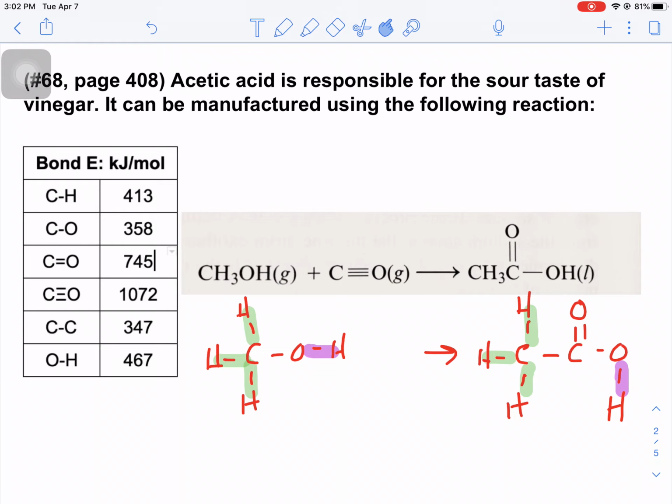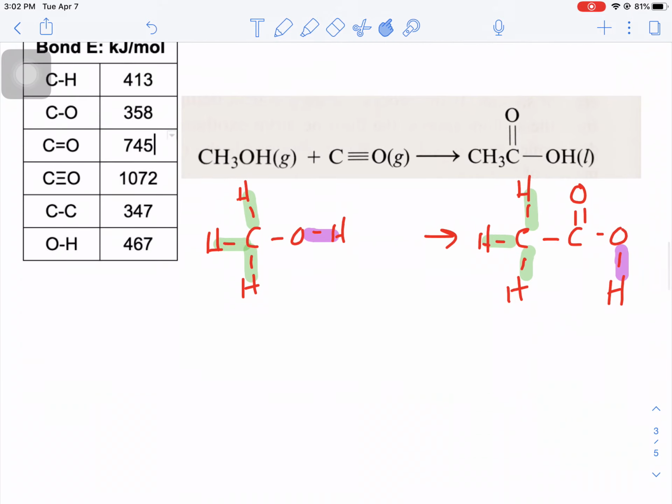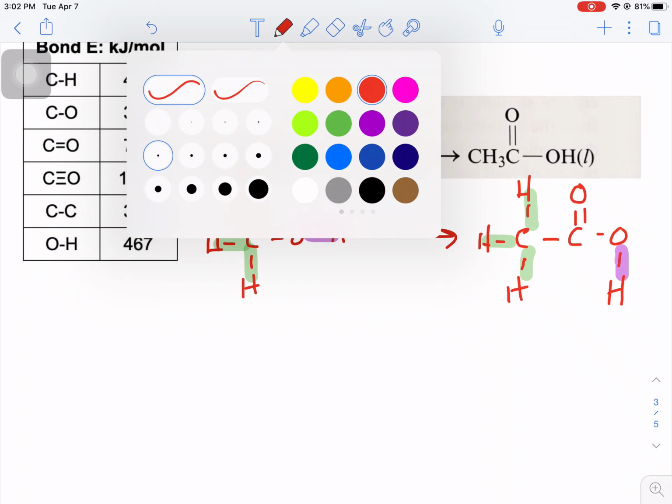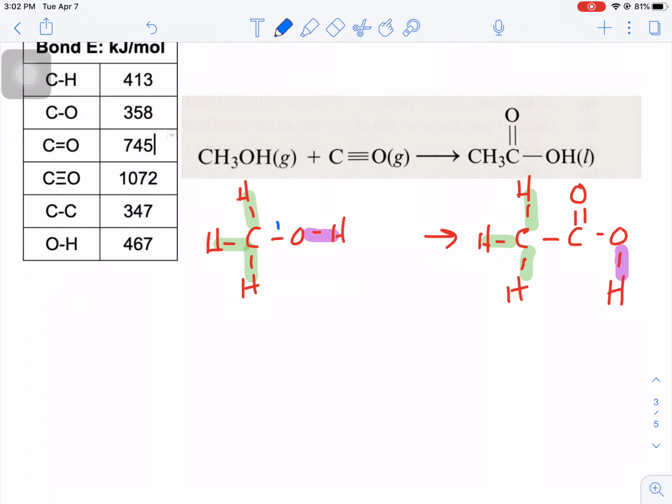So you could calculate the amount of energy needed to break that bond and make that bond, but in the end, it's all going to kind of cancel out. So let's do things that are blue on the left. Now we have, I'll call this bond number 1, 1 mole of carbon-oxygen single bonds. And that's really going to be the only bond that needs to be broken on the left.